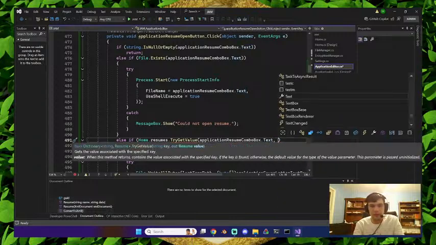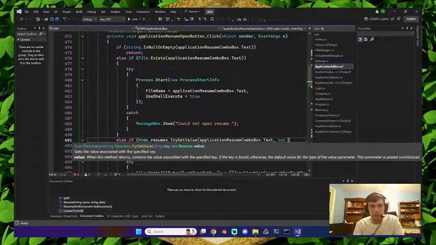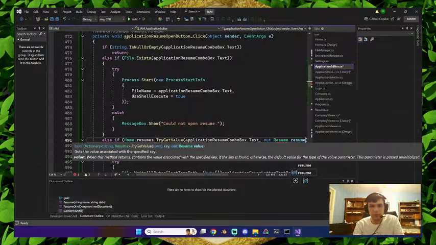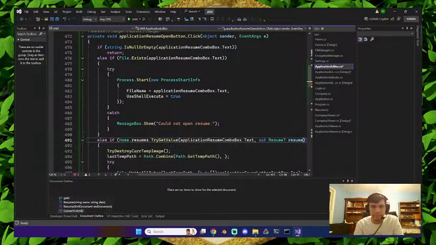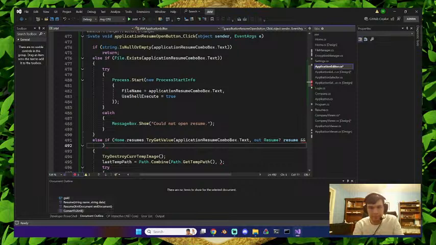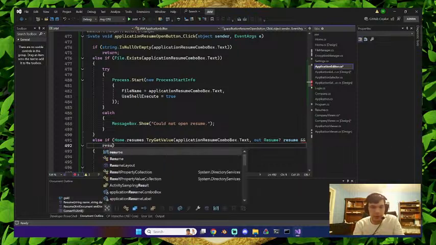So we're trying to see if that's in there. And if it is, then we'll go ahead and say out resume, and resume is not null.